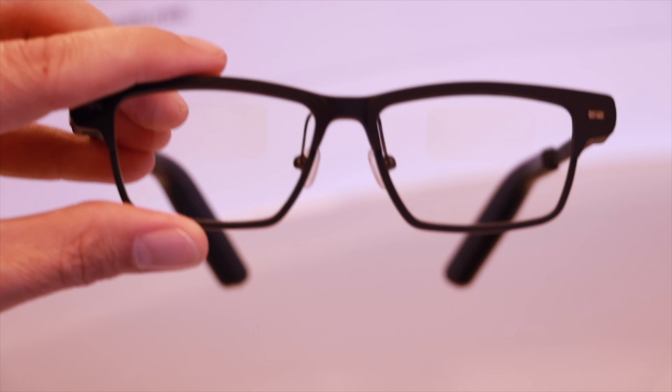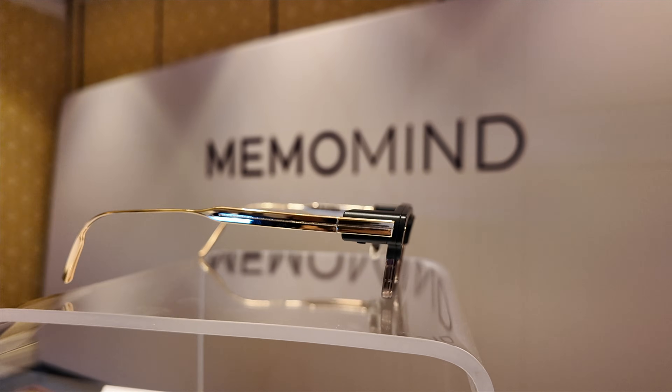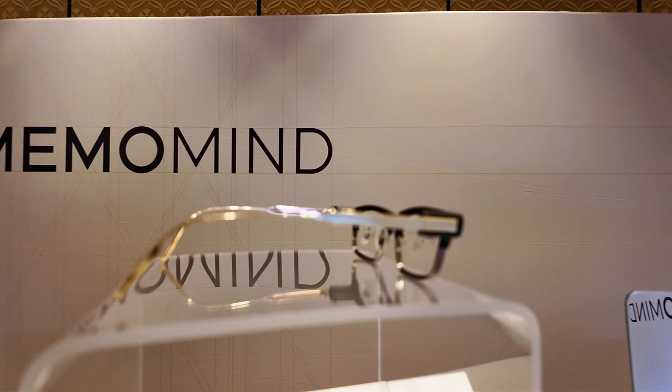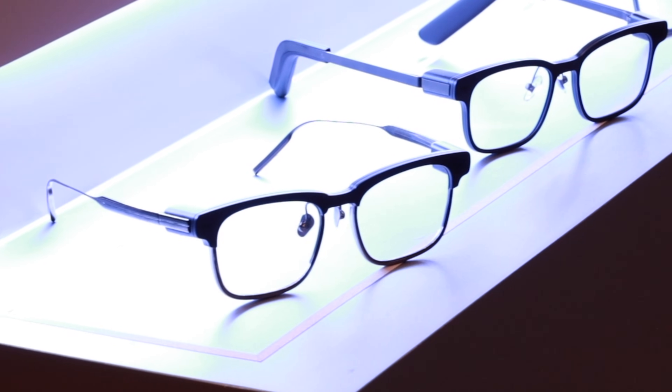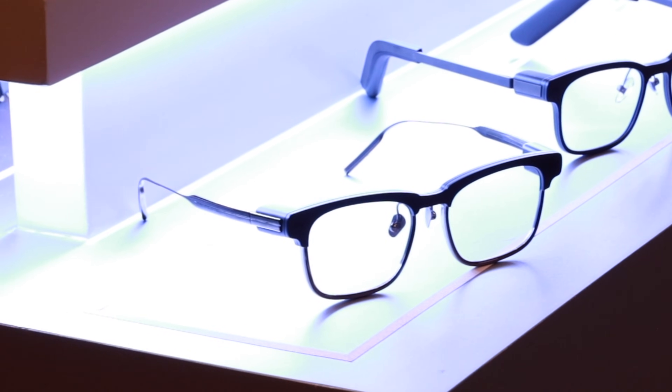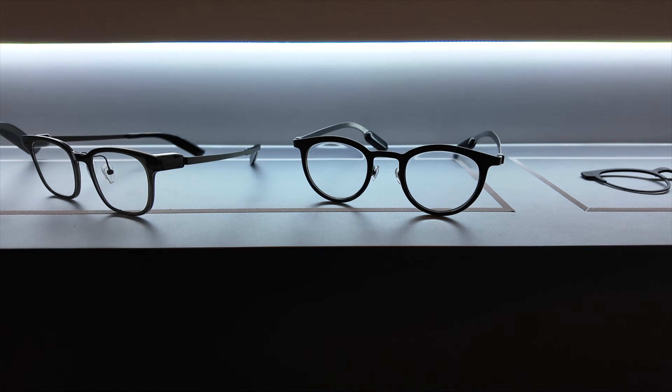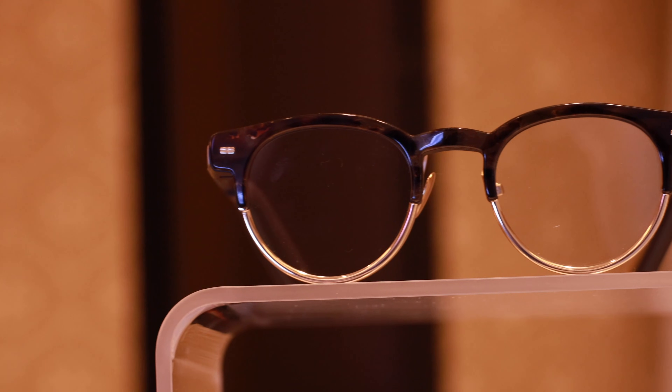Pre-orders start in March for $599, and they'll be shipping sometime in May. Now, if you want something even lighter, they also showed off the Memo Air display. It skips the speakers and uses just one display, but it only weighs right at 28.9 grams — it actually felt lighter than my pair of Oakley sunglasses. These are coming at a later date, but the form factor is just incredible. Memo Air is an even lighter option for everyday wear, closer to regular glasses.